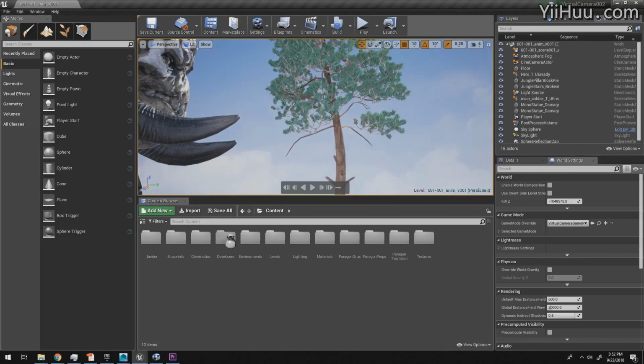angle. Because once we hit that record button, the Unreal will generate a new sequencer that holds the animation from the camera. We need to overlap that sequencer with our animation from the character, and then we can have the final shot.